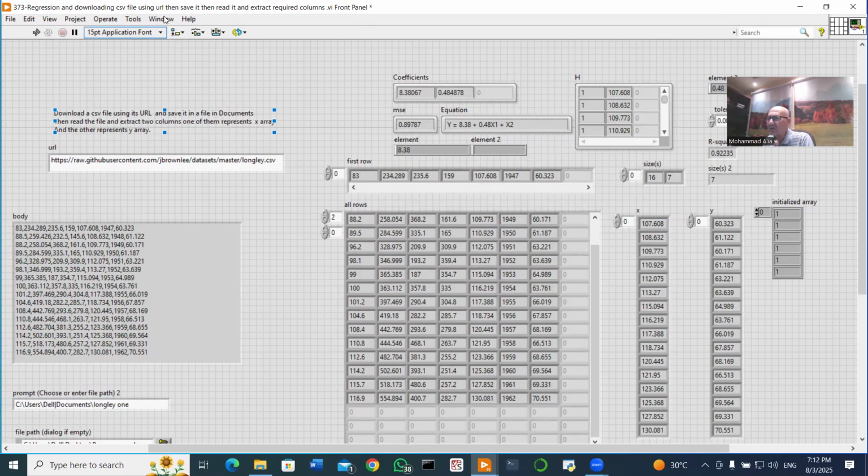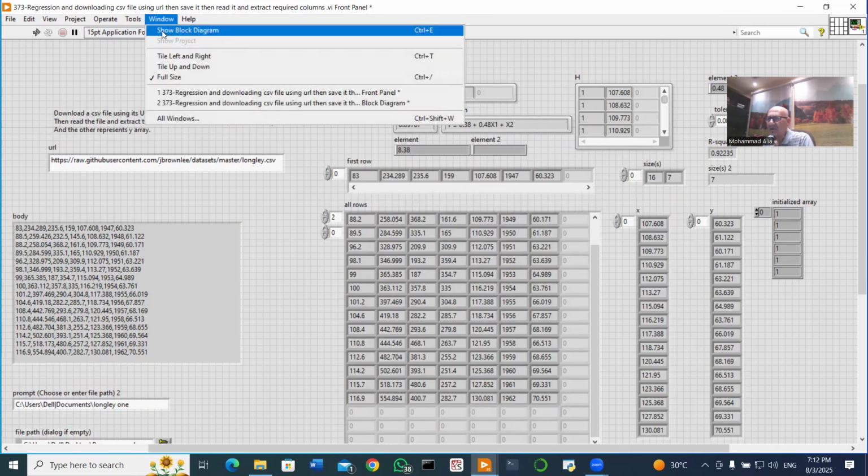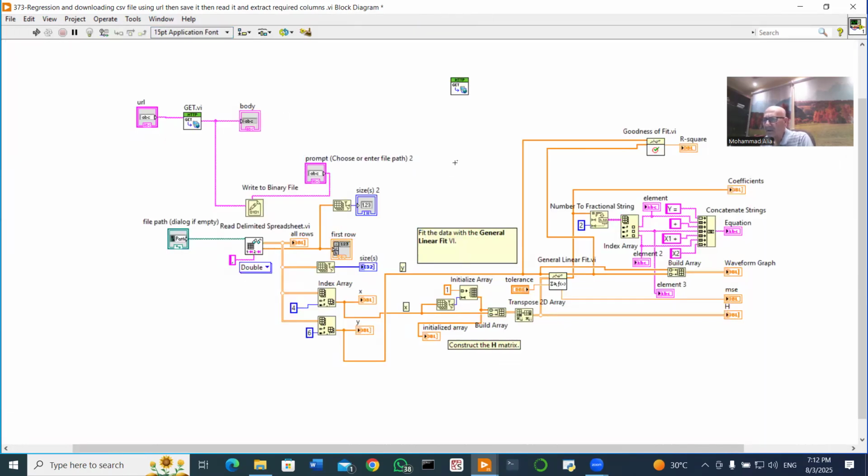So what we have done here is just saved the CSV file in the documents. Don't look at this broken wire here. This is because I have put this here. If I take it away, it will be okay.